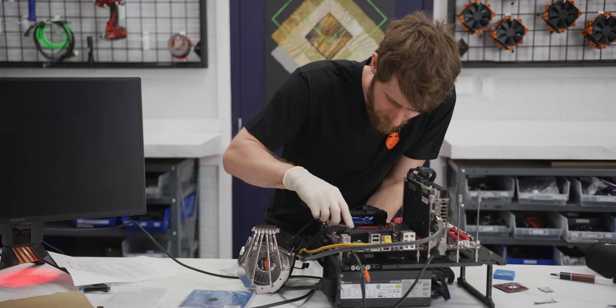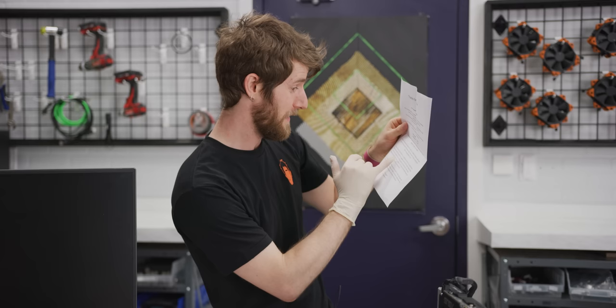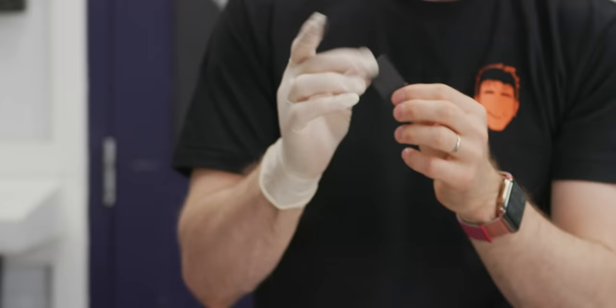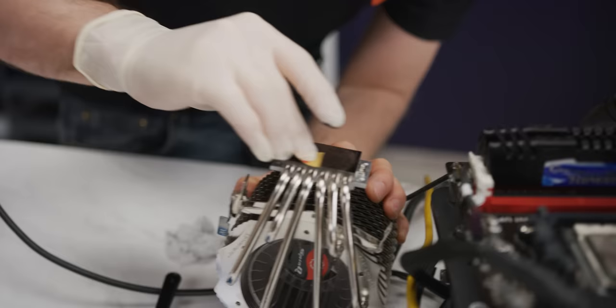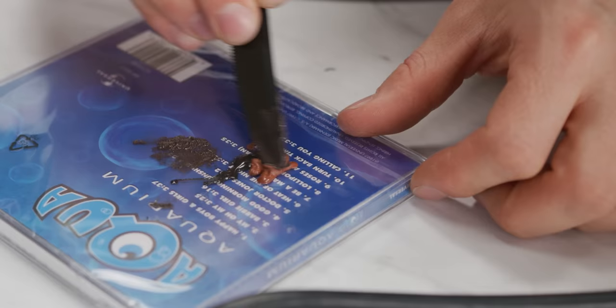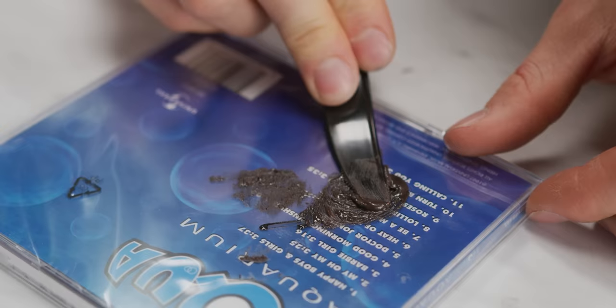The spreading tool wasn't ideal so I just used my glove. Then I read a part of the instructions I'd missed: once the epoxy is on there, you want to grab a fingernail-size piece of medium sandpaper and abrade the epoxy mixture for a few seconds into each surface before placing them into contact. Here's some 400-grit sandpaper, which I guess is medium-ish. I then realized I made the mistake of following only the written instructions without watching the video — it seems he put it on much, much heavier than I expected. So I mixed up a whole bunch more and tried to get it on before it cures.